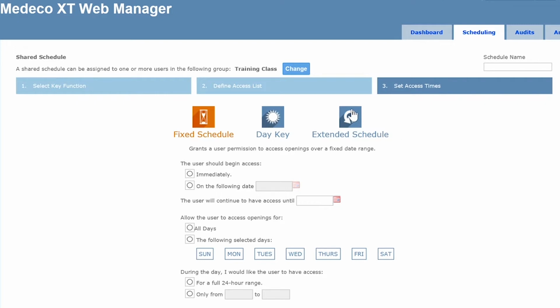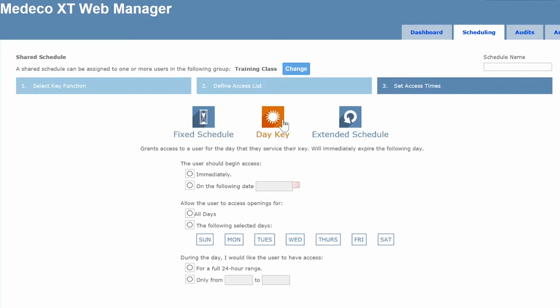The second option is the day key. This is where we choose to set up a schedule for the key. We choose when the key will begin access. Notice we do not choose when the key will end its access, only when it begins its access. Then we choose the days that we want the key to be used and the time range.